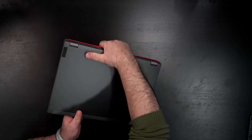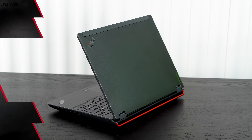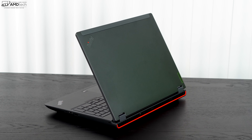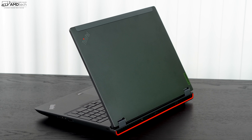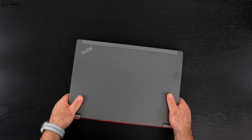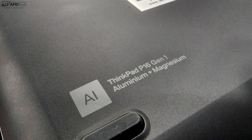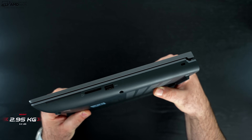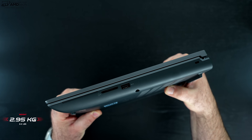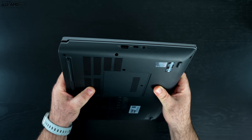There she is — you'll notice the red piping right off the bat. This is a little bit different; we don't normally see this on workstations. That red piping gives it a nice modern look, a classy touch with a little bit of pizzazz. Holding the unit for the first time, the build quality is really good. It has a little bit of heft as expected — 2.95 kilograms or 6.5 pounds. It's a desktop replacement for a lot of folks, though portable enough to take occasionally.